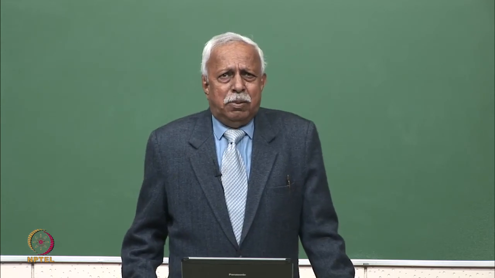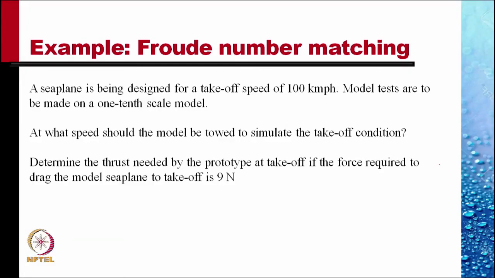Let's do an example in which we need to match Froude numbers. A seaplane is being designed for a takeoff speed of 100 kmph. The model tests are to be made on a 1/10th scale model. At what speed should the model be towed to simulate the takeoff conditions? And to determine the thrust needed by the prototype at the takeoff, if the force required to drag the model seaplane to take off is 9 Newton.